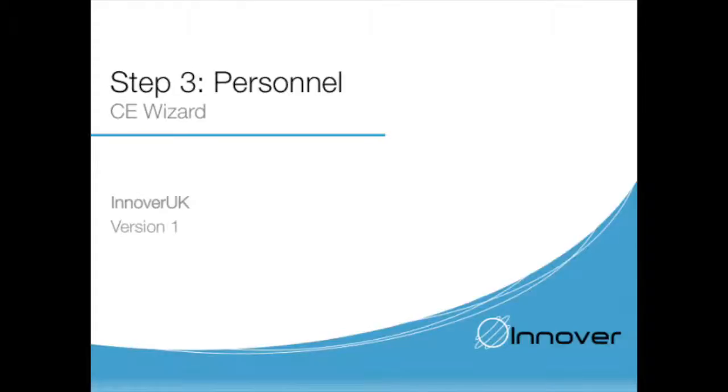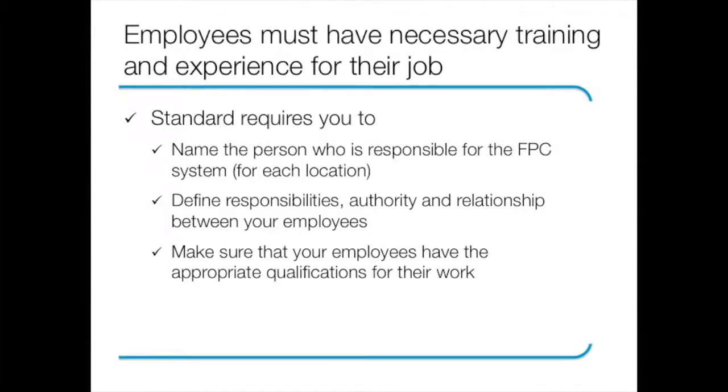Welcome to the Personnel step of Innovator UK's CE Wizard. In this step, we go over the requirements that deal with controlling your company's personnel. In short, the standard requires that you name the person who is responsible for the FPC system, define all responsibilities, authority, and relationship between your employees, and make sure that your employees have appropriate qualifications to perform their work.